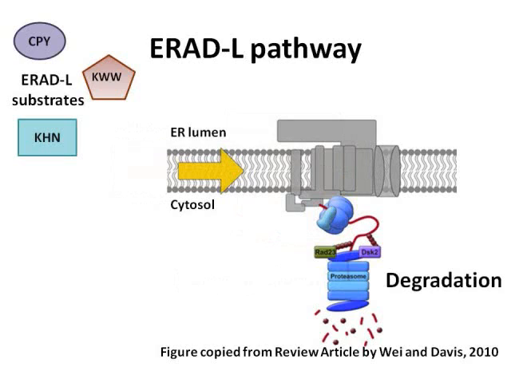Similar to what you saw before, once the protein is out of the membrane and free to move, the ubiquitin group targets the protein to the proteasome, where it is degraded into amino acids that will be recycled in protein translation. The ERAD-L pathway was discussed in my article of choice because it involves the HRD1P complex. Some proteins that follow the ERAD-L pathway include CPY*, KHN, and KWW. These proteins were used by Sato and colleagues to demonstrate the effect of HRD1P mutations on the ERAD-L pathway.